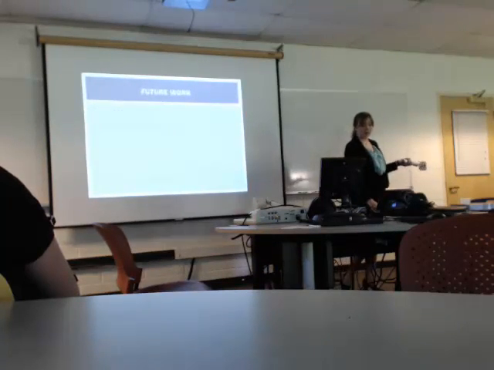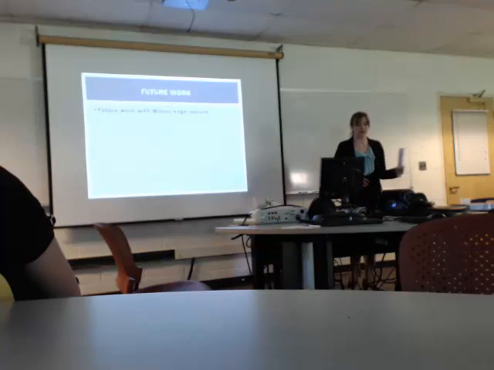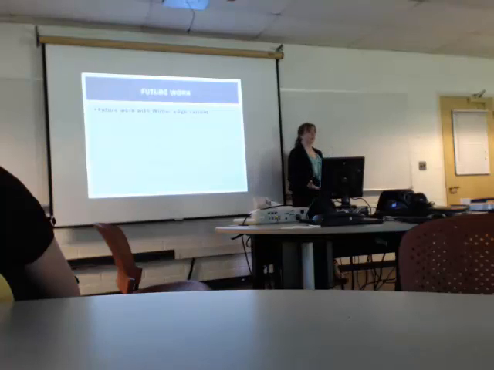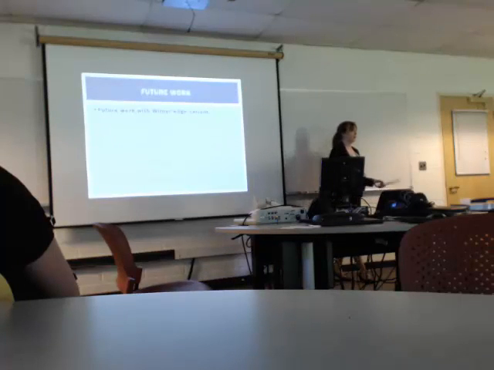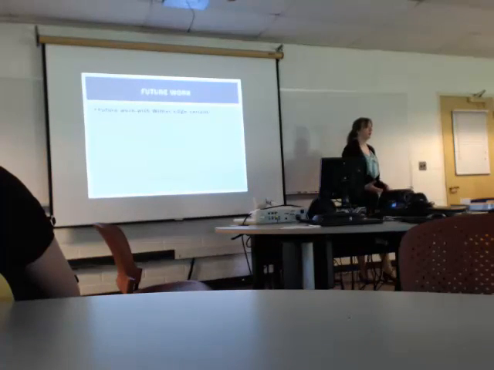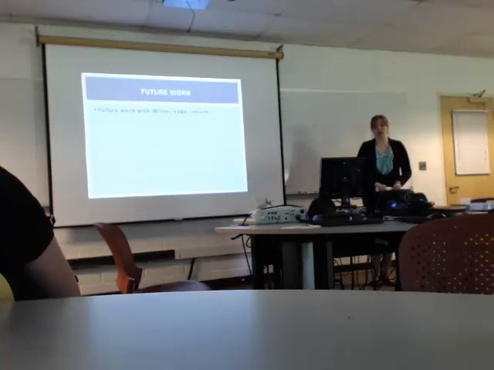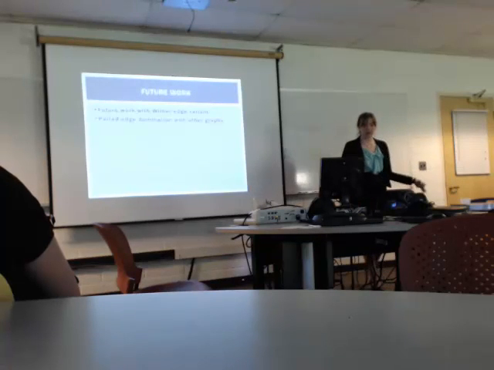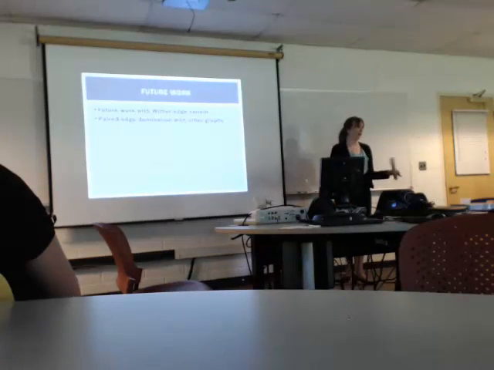So what I would like to look at in the future is definitely working with the Weimar edge variant, because really this is just skimming the surface. I believe that there's a lot more that can be done with this. In what ways? I feel like possibilities are endless, but I also would like to look at paired edge domination with other types of graphs.